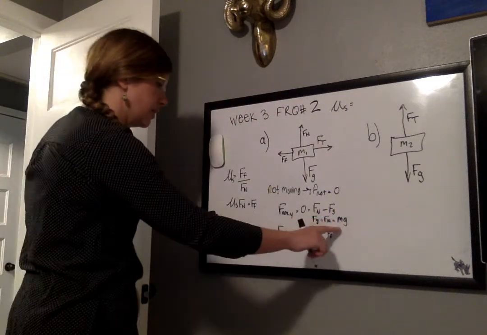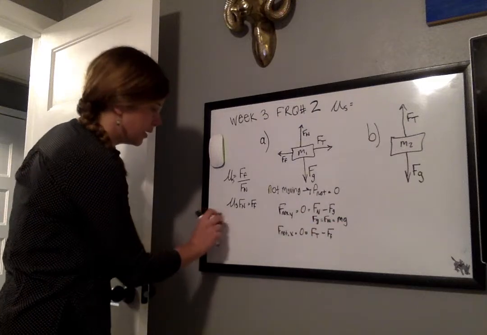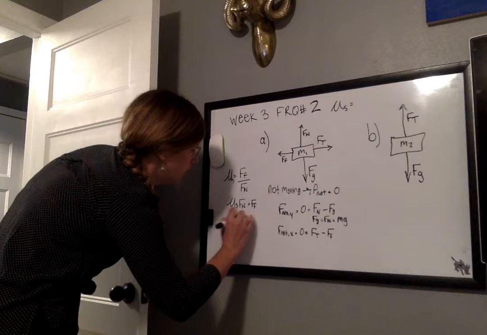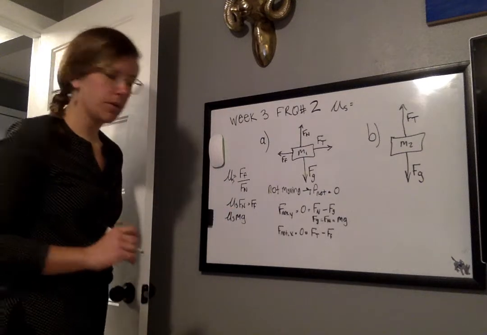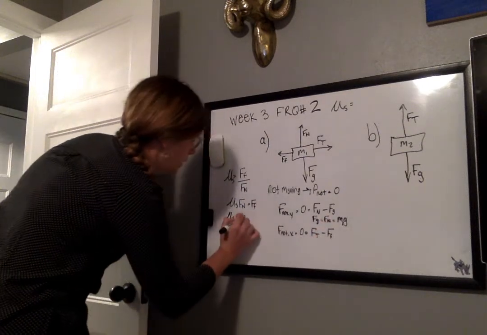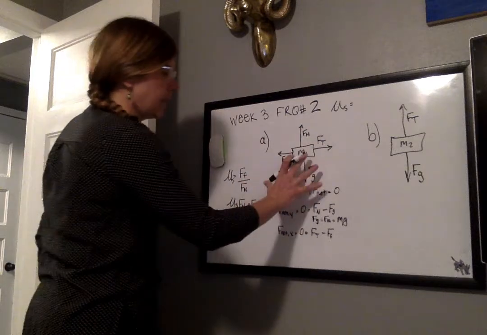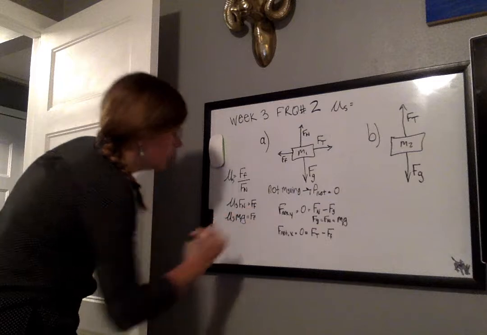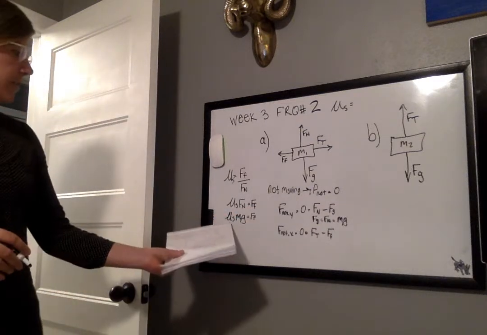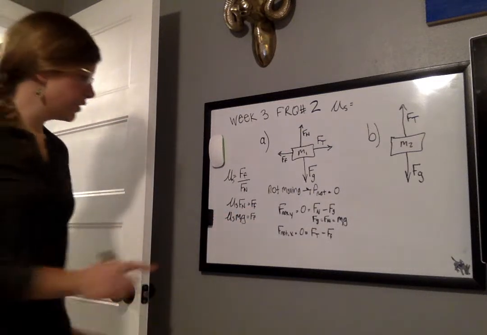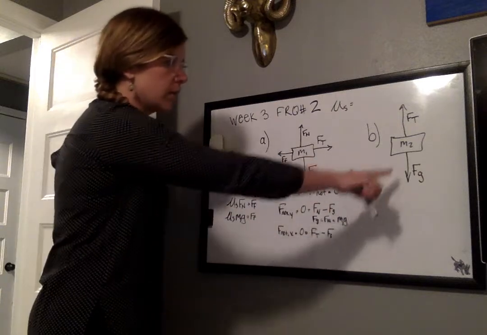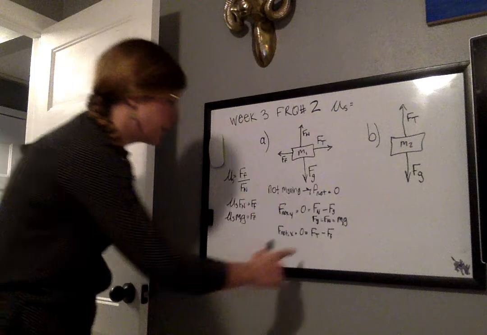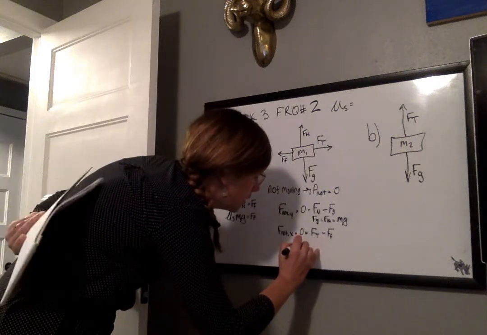So here, I can plug in, run out of room, force normal, M g. Remember to keep these consistent, we're just talking about the first box, and then we'll go to the second box. Oh, sweet, we already have coefficient of static friction, that's what we're trying to solve, in terms of mass 1. We'll incorporate mass 2 in just a second. So we're already halfway there. Sweet. Let's keep building on this equation.